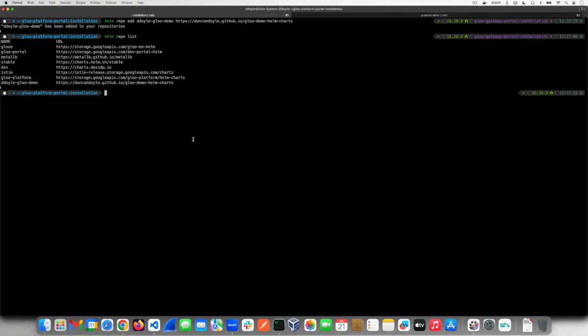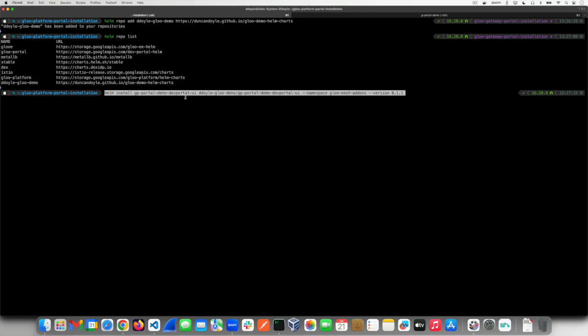So let's use the helm install command to do that. And this will install the Portal frontend in the Gloo Mesh add-ons namespace. You can also customize the Helm chart and provide a values file that has the configuration parameters that we showed earlier to configure the location of the portal server URL, the location of your IDP, and so forth.